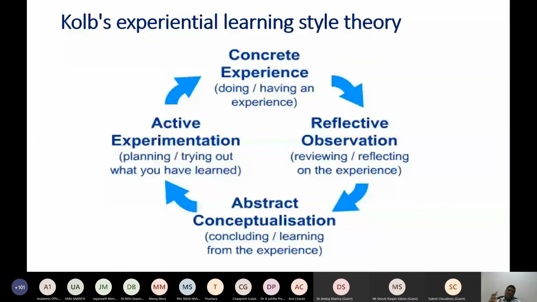Whenever I pitch the proposal in such a way that the boss's goals are going to be achieved, like, Sir, if you do this, our department goal will be achieved, then my boss will always approve the proposal. So with that idea, next time when he goes with the second proposal, he would implement all his ideas. That is active experimentation. This cycle will continue. So what Kolb says, people will learn if they go through all these phases.